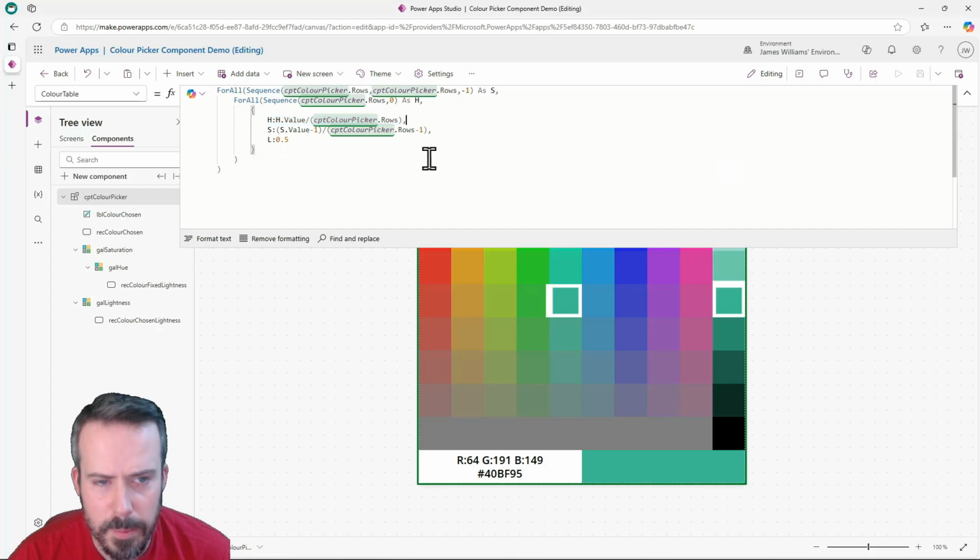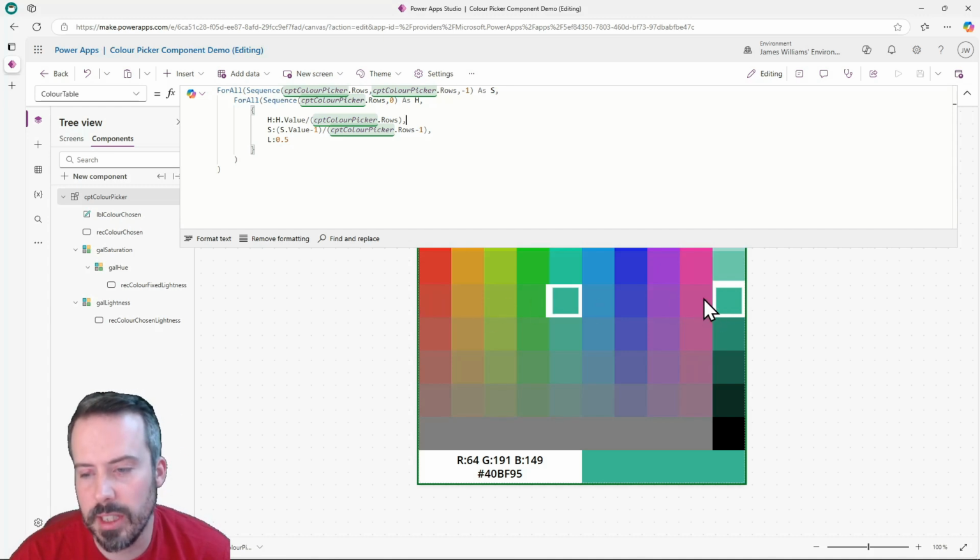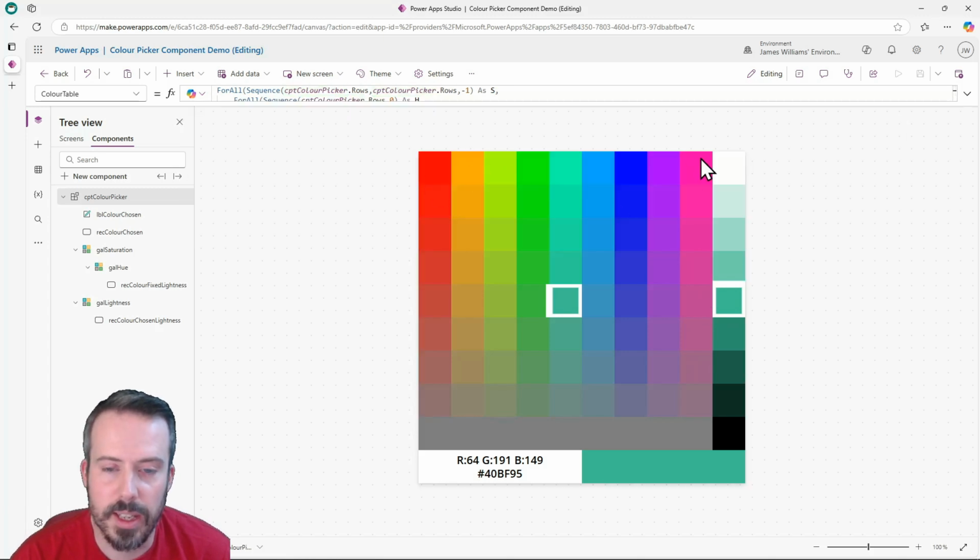and then the hue values will be picked using these formulas here, that means we've got all the hues starting at 0, which is red, over to nearly 1 at the end here, which 1 will be back at red, going the complete way around the spectrum. So we've got all but one step towards 1 here. And then in terms of the saturation, we start at 1 at the top of the gallery, which is the most colourful you can get, and then less saturated all the way to grey, which is 0 at the bottom of the grid.